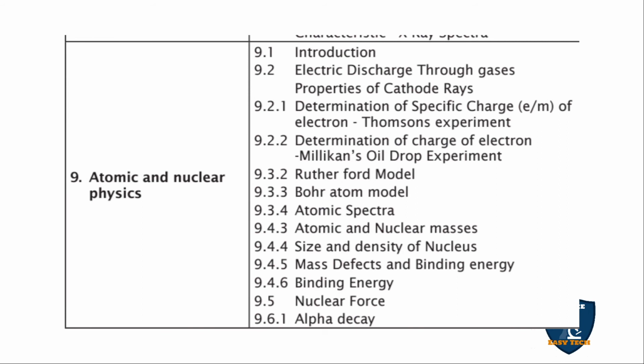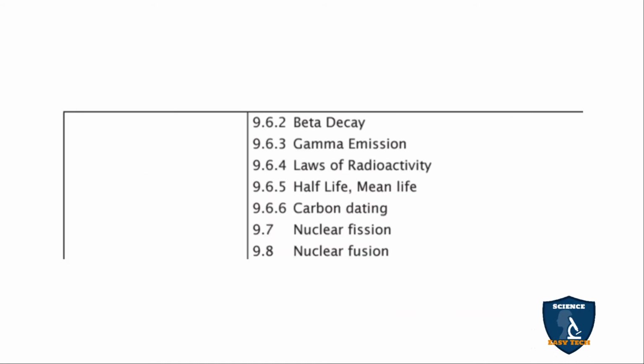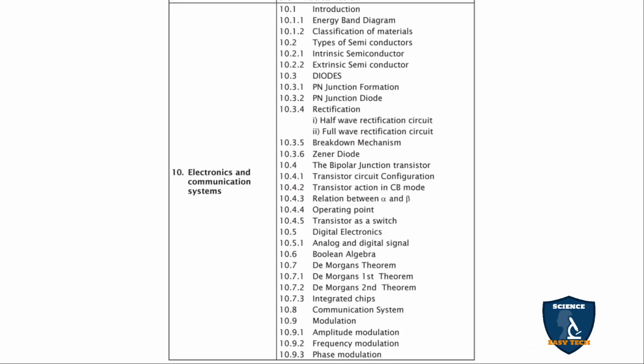9.4.3 atomic and nuclear masses, 9.4.4 size and density of nucleus, 9.4.5 mass defect and binding energy, 9.4.6 binding energy, 9.5 nuclear force, 9.6.1 alpha decay. Next, 9.6.2 beta decay, 9.6.3 gamma emission, 9.6.4 law of radioactivity, 9.6.5 half-life, mean life, 9.6.6 carbon dating, 9.7 nuclear fission, 9.8 nuclear fusion.